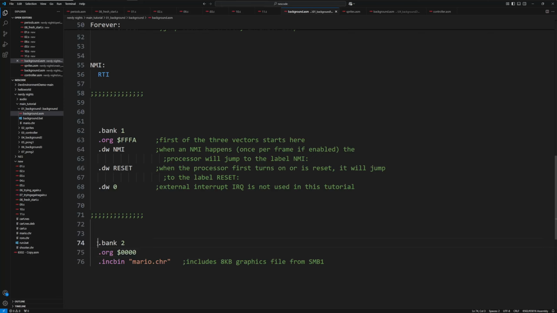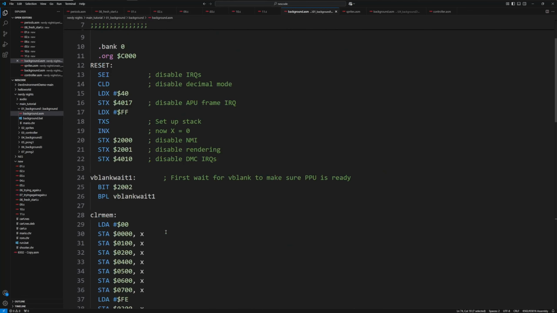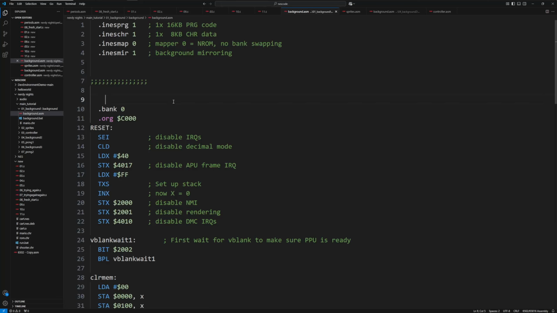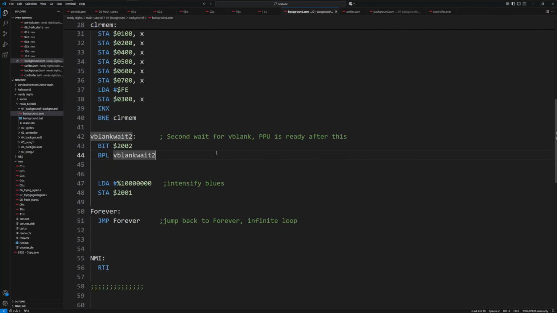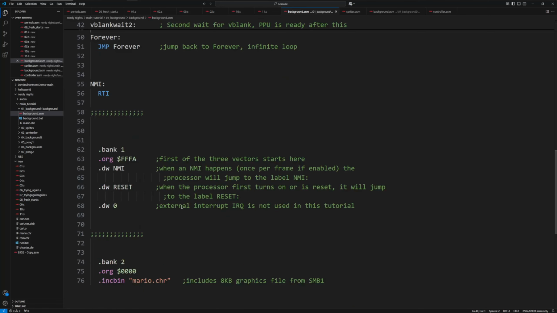I think it organizes it into 16 kilobyte little banks, which seems weird to me. This is just my armchair thoughts. This .ines header is NESASM stuff, and the .org and .bank, that's all NESASM. So I've taken code from Nerdy Knights and changed it a bit so that it works with the other compiler.